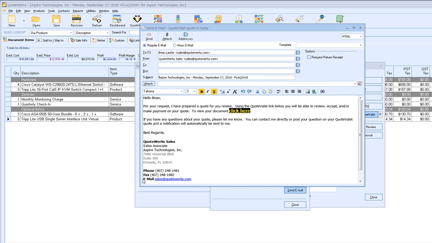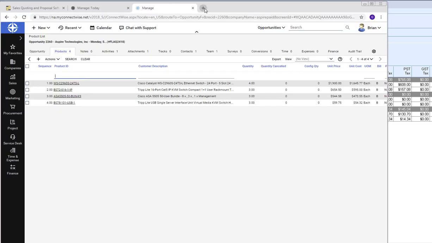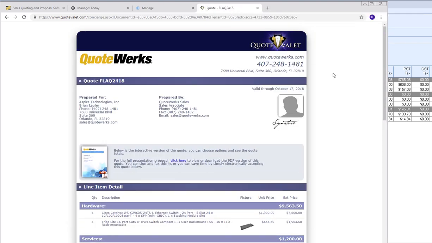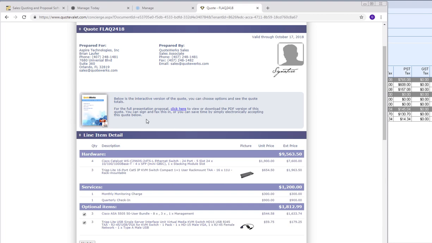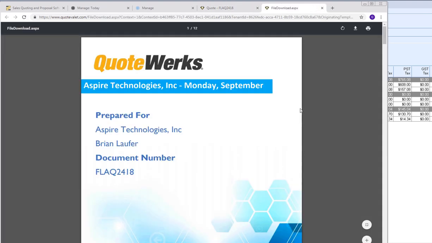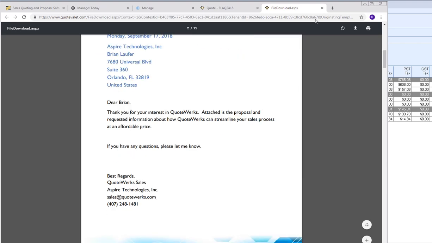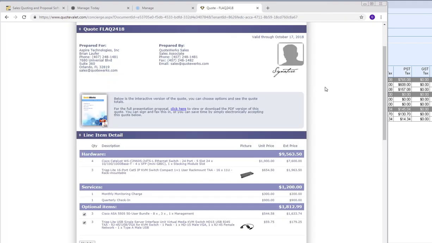So if we click on this link, we can actually view what this document would look like from the customer side of things. And you'll see here, this is exactly what the customer would see when they click on that link. This would also send you an email notifying you that the customer viewed the document for the first time. We do include a PDF version of the document, so that's available. So if they need to download this, so they have a copy of, in this case, a support agreement, or just want a copy for the records, they have that.